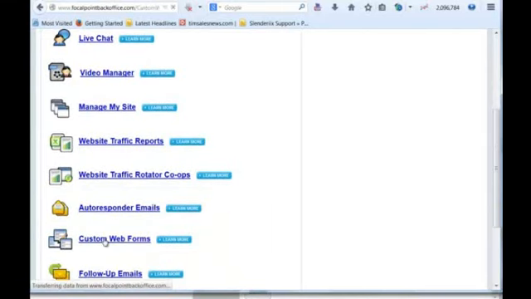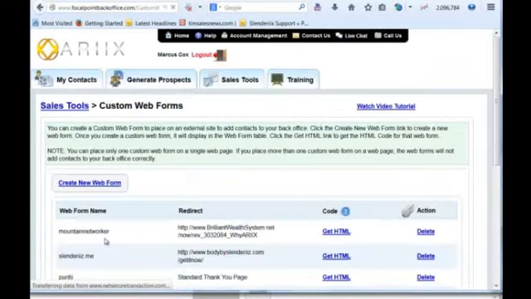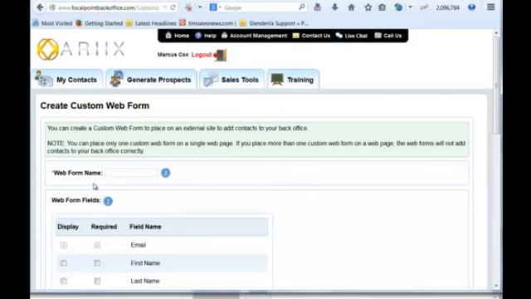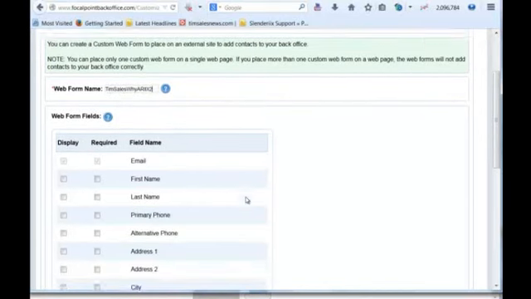All right, custom web forms. Create a new form, and we're going to call this Tim Sales Why ARIIX 2, because this is opt-in form 2. Okay.